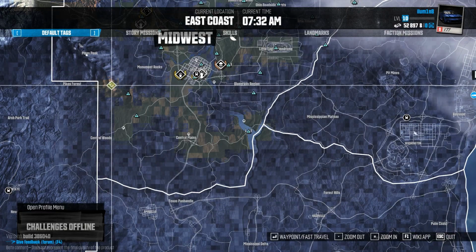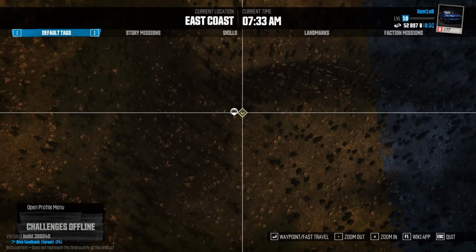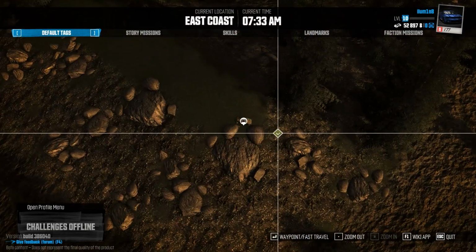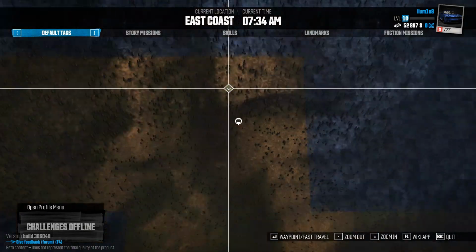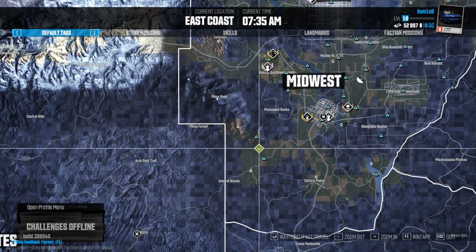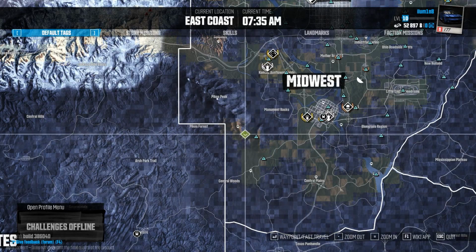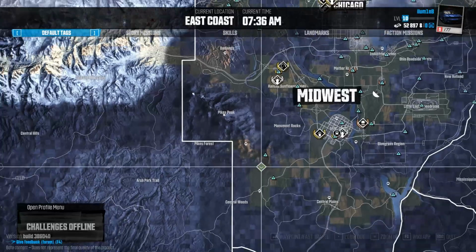Right, number 18 is up here in the mountains. It also might be easier just to fast travel your way up here. You can either make your way from the bottom road here, or you can make your way from Pikes Peak on the top.